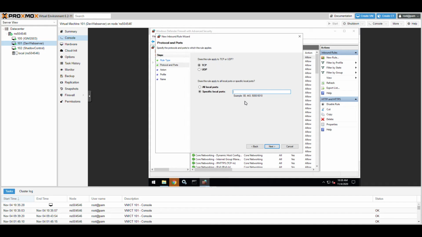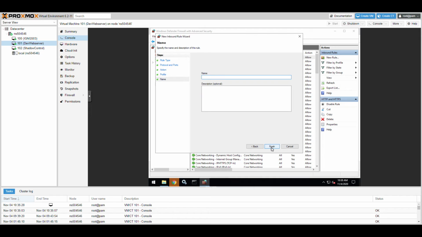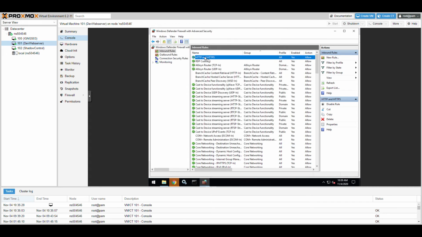So we just hit next, and let's say we need to open up port 80, and then we're going to do comma 443 because we're going to do 2 ports. Or if you had like a range, like you want to do 80 through 100, or whatever you're trying to do, you can do that here. So we're doing TCP. Hit next. Allow the connection. Yep. All rules. Yep. And then we'll just name it HTTP and HTTPS. But like I said, I'm not going to hit finish because I already have this exact rule created. I'm just showing you how to create it. So I'm hitting cancel because I already have it here.